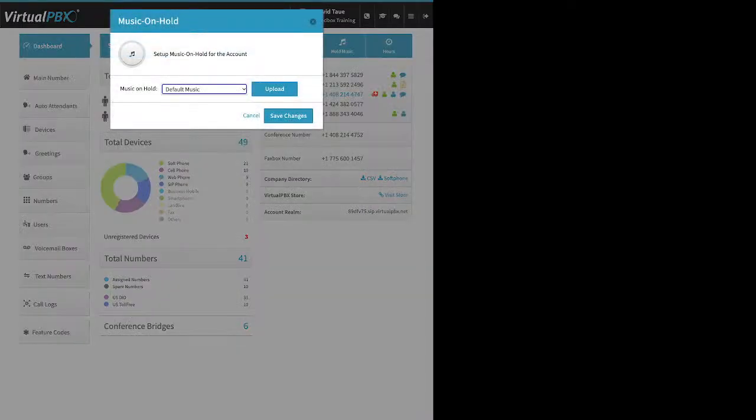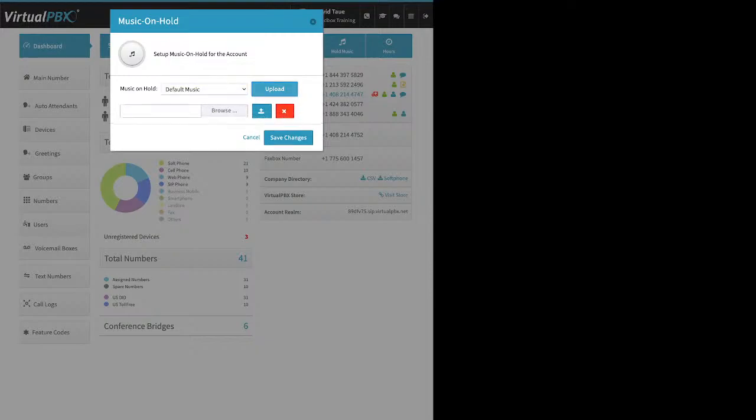Hold music. This allows you to set up hold music for your users. Hold music is defined on the system as when a call has come in and reached a user, and the user has pressed hold on their VoIP phone, that's when the hold music file will play. You can upload your own files, .wav or .mp3, recorded in mono, and under 1 megabyte.